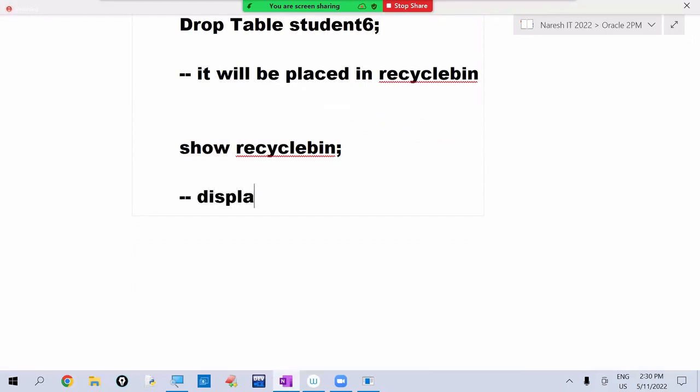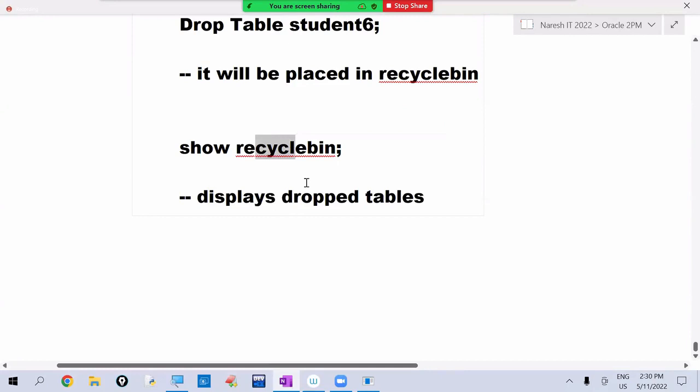It displays the dropped table list. So dropped tables will be placed in the recycle bin, and those dropped tables will be displayed. Okay. Now when we drop a table, it will be placed in the recycle bin.